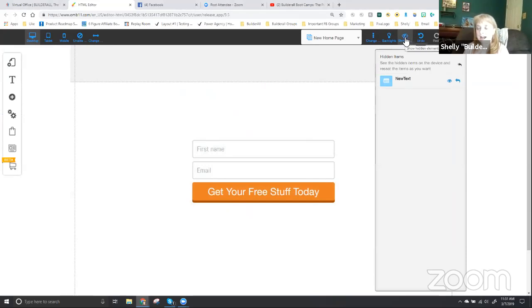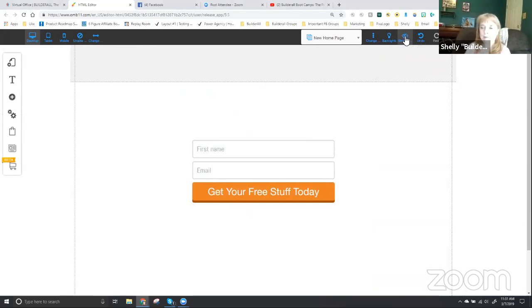And then I can just click the icon again and that box goes away. So what's happening now is if I click save and then a visitor comes to my website, they would not see that text box because it's hidden. I can see it inside the show hide elements, but the visitor can't see it at all. They will never know that that text was actually there. And you can use this for many different things, right?